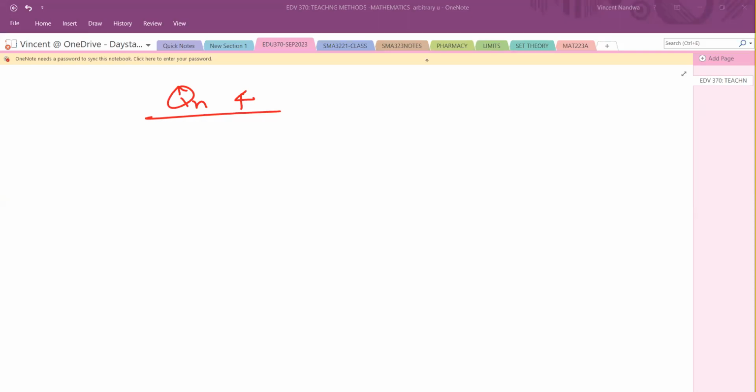So the question is: evaluate the following limits using the basic laws of limits. So that's simply what we are saying, that when you have a function raised to power n, then the limit is simply the limit of the function raised to power n. And the limit of a constant is always a constant. That's what they're trying to tell you here. So one, they want us to evaluate the limit as x approaches 9 of x.